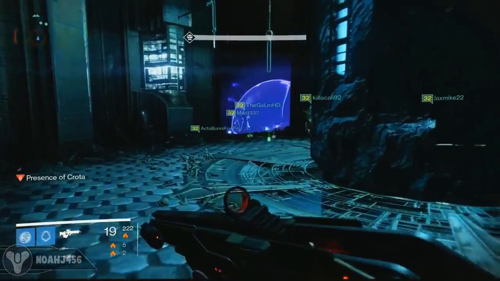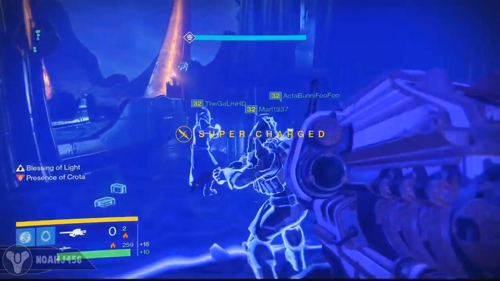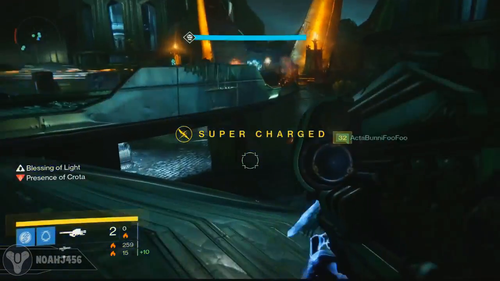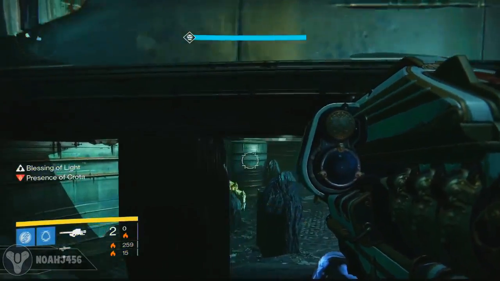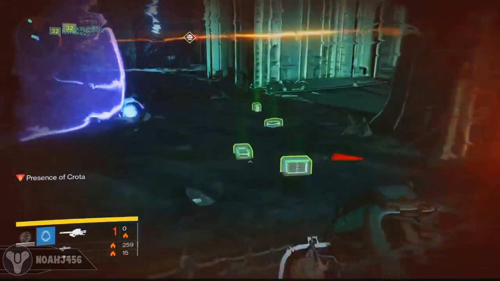You just need to make sure you take out the ogres, and whenever Crota rotates back middle after finishing off this part, what you want to do is make sure that you go all the way back. And again, we're just using the Blessing of Light to take as much damage from the ogres as possible and just making sure they don't kill us.